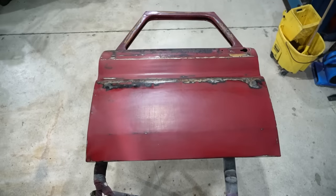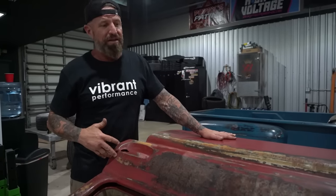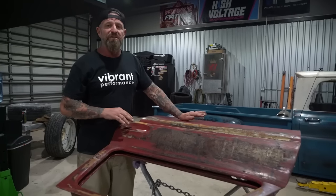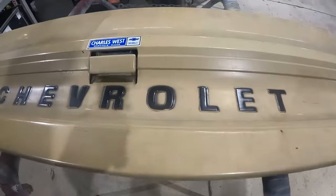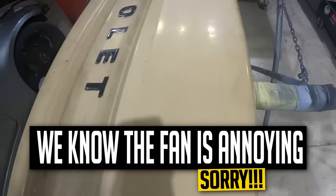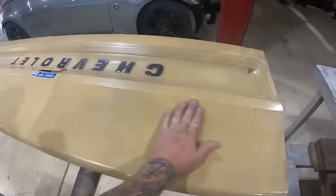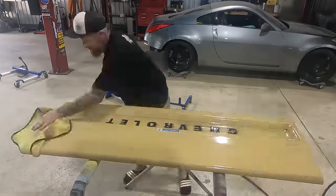I'm super stoked on the way this door came out — it literally looks like it sat in somebody's farm for the last 30 years getting rained on and baked in sun. Last step is to throw Poppy's clear on it, but I'm going to wait until all the parts are done. So I'm going to jump over to that square body tailgate. Let's say you buy a square body on Craigslist and you're less than stoked about the finish — we're going to embellish the patina and make it look more rustic.